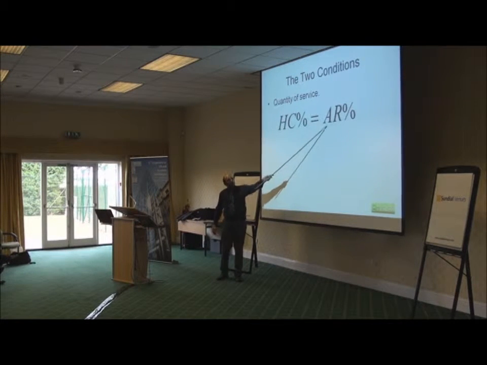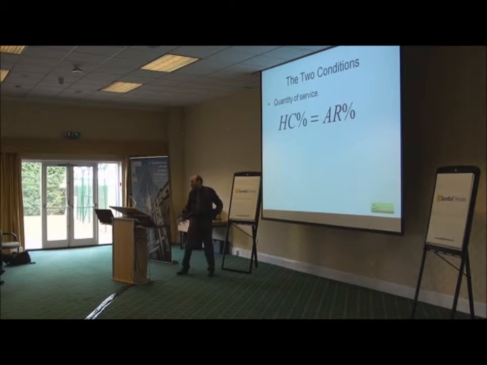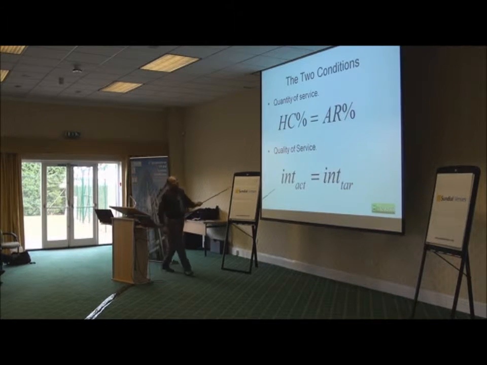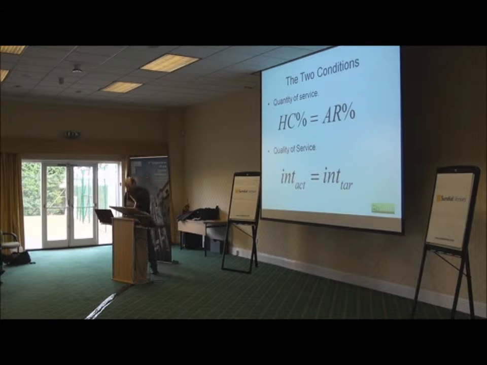So we have an arrival rate of passengers of 12%, 15%, 13%, and you have to have a design which actually meets that. So that's the first requirement. And then for quality of service, we have a target interval, and we have to have an actual interval which meets that as well. If we meet both of those, we've met the HARint plane requirements. These are two user requirements.